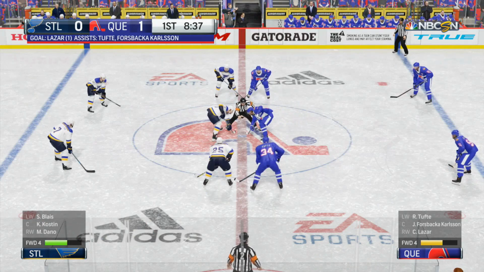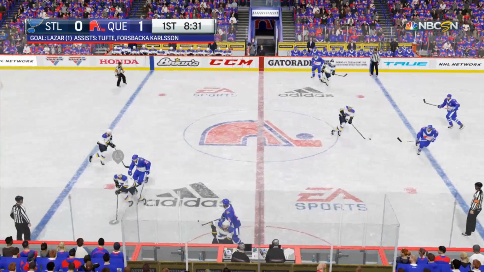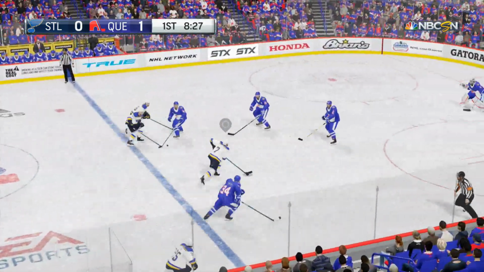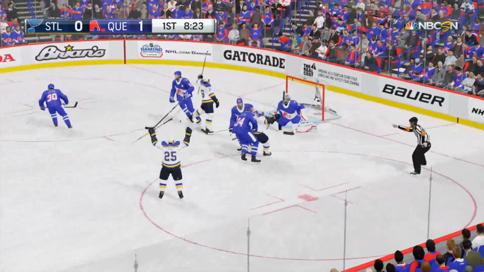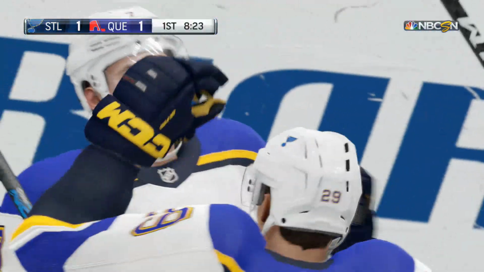8:37 left to play. Forsbacka Karlsson to take the draw against Kostin. Kostin's going to win it back. Dunn has it now, looking for someone to pass it to. He's just going to dump it up to Bogosian. Bogosian over the line. He's going to take a shot, and just like that, the Blues are back in this game. The game is tied.